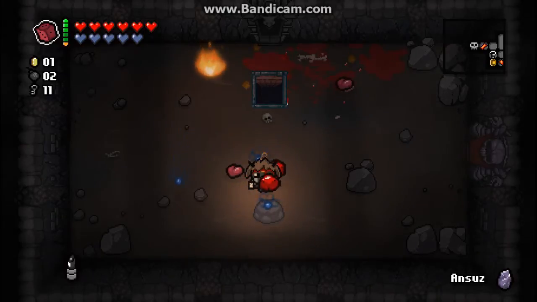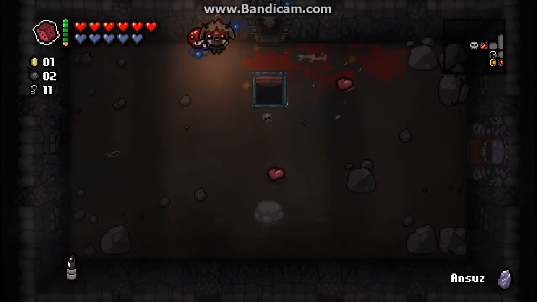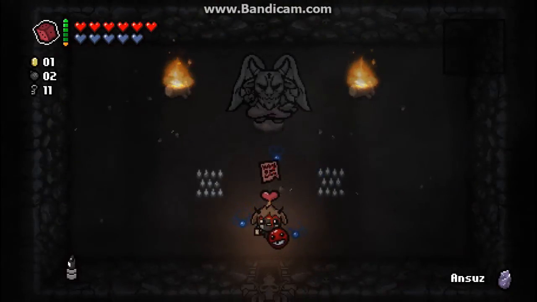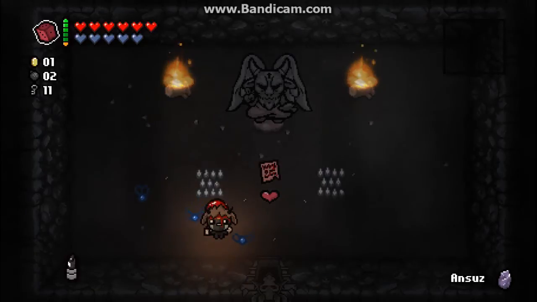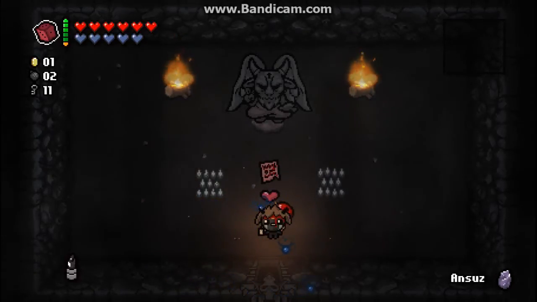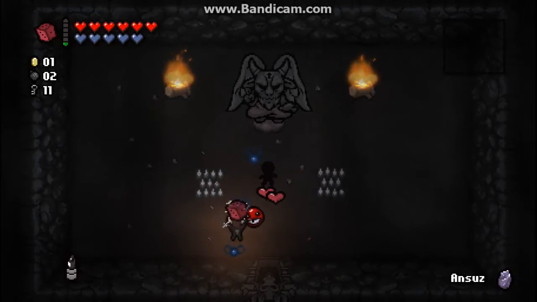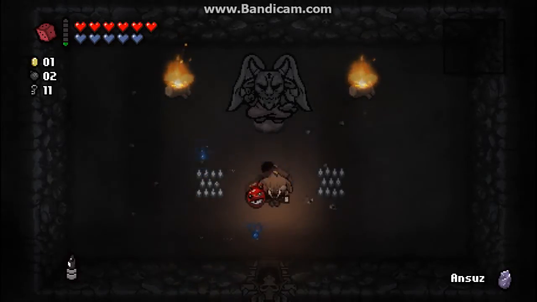I could reroll these, but I'd rather get this. And I get an upgrade to a Meat Boy head. When I get these, the more... Contract from Below. Contract from Below is good because it'll get me extra items and extra chests, but I want to reroll it and get something better. Judas's Shadow.